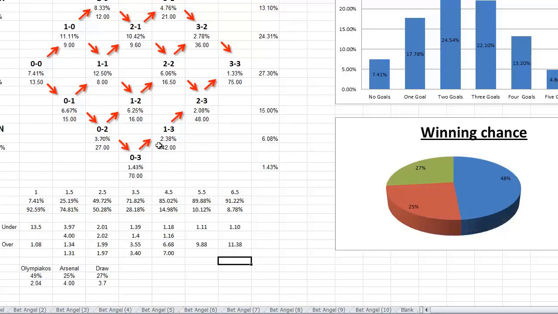So by taking the link that you get with BetAngel to Excel and linking it to multiple markets that you have in football, you can actually create a completely different way of looking at the market. And there's no limit on the number of markets that you can put into Excel and get BetAngel to update automatically. So you can in fact do this across a number of different markets and a number of different sports. We just happen to have chosen to do it on football here. And you can link to multiple spreadsheets using the Guardian facility on BetAngel. So explore it, have a look. It's a really useful thing to do, and you can immediately see the benefit that you produce from here.